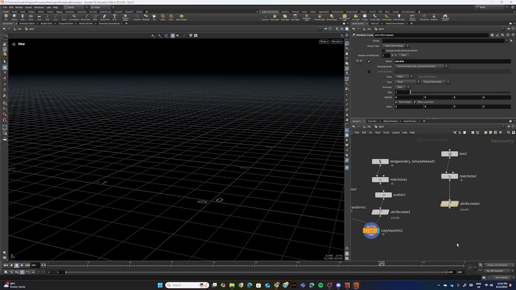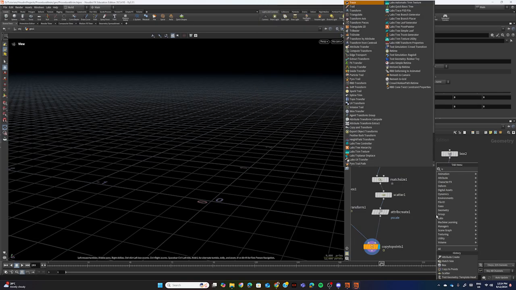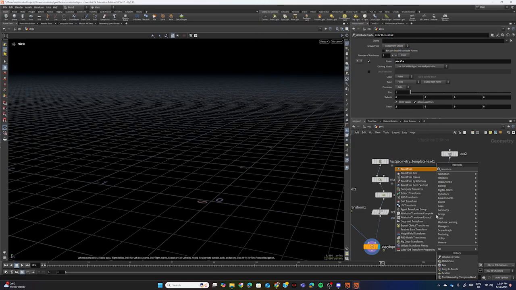So that scale will then bring it from a 0 scale up to 1, and you'll see in a moment how that will be created. The next thing we need to do is, on the box here, a transform node.